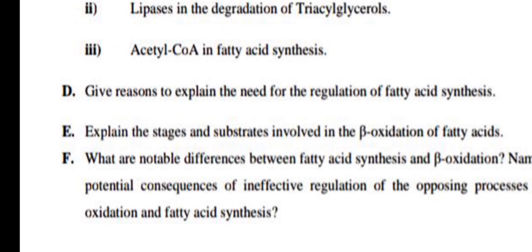Then beta oxidation, if it's not being regulated again, imagine you just keep on breaking down fats anyhow. If you're breaking fats down too much, you're going to produce a lot of acetyl-CoA, and that is going to produce a lot of ketones. I've already explained that, which is going to cause ketoacidosis or ketosis. That is just an increased amount of ketones in the blood, and the blood is going to be acidic, and then it will start damaging someone's brain, the kidney, the heart muscles, and a lot of different organs. No wonder these hormones, insulin, glucagon, epinephrine, must come into play and regulate those particular pathways, because if everything is too much, then there will be problems and consequences.